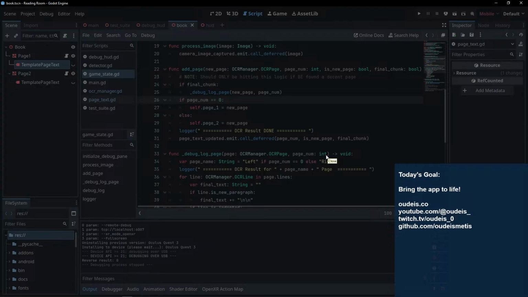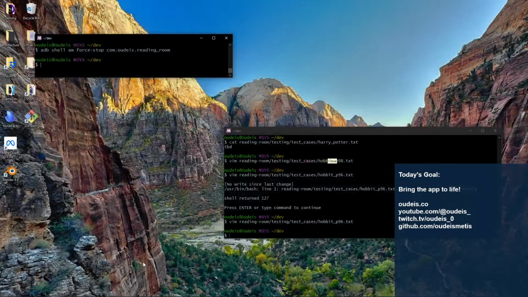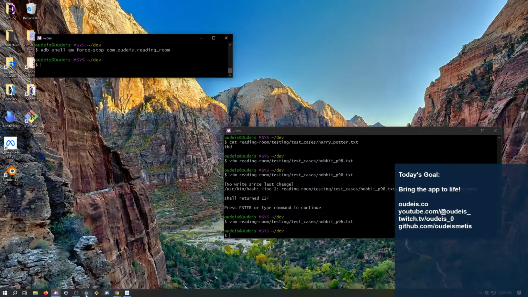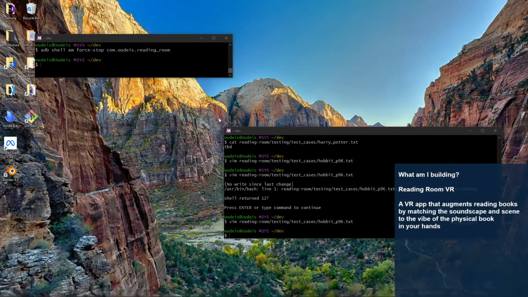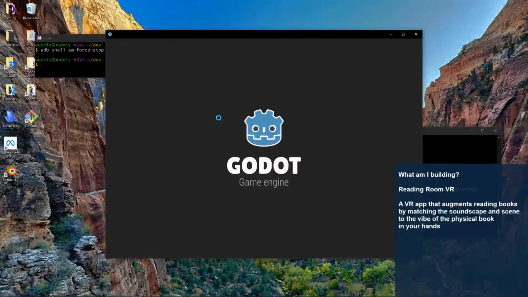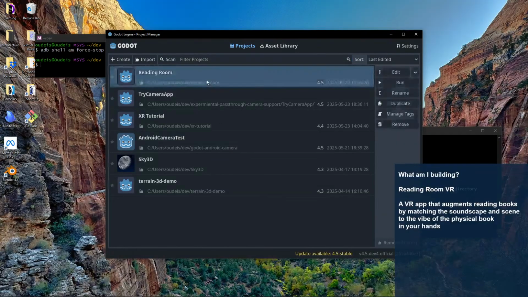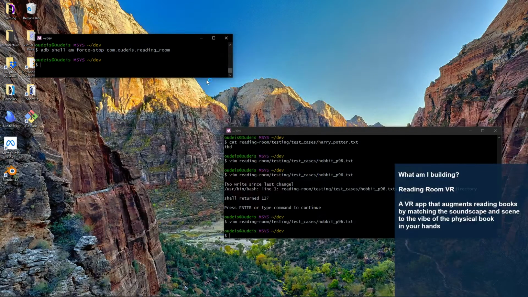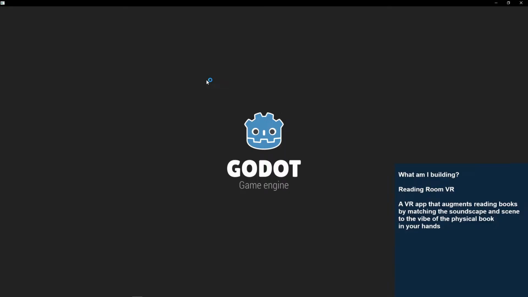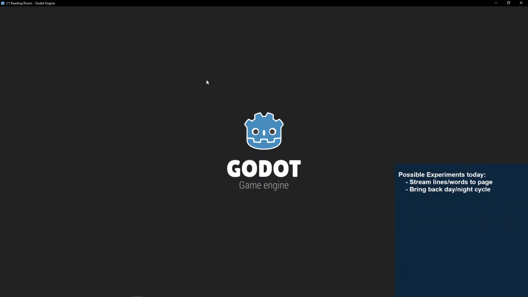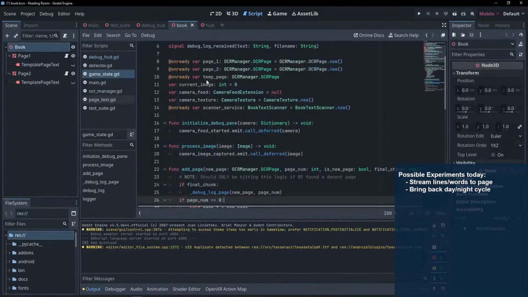I had slowly figured out that if I want the debugging to come back, I have to do something like unplug the headset and plug it back in, or else we won't get the debug logs.